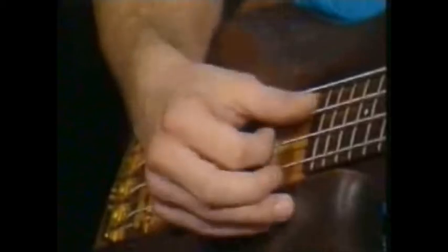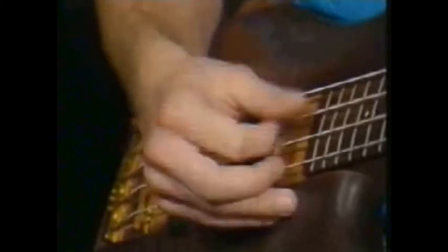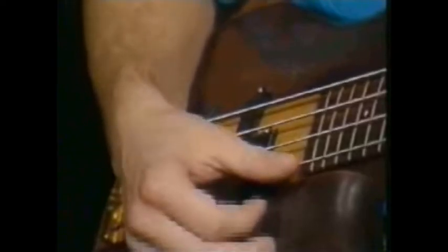Now also you want to be able to use this in playing octaves in order to get your thumb used to crossing the strings over like this. And again, sometimes it's a little bit hard to control, especially on the G string. Sometimes you have a tendency to slip off the string like this. So this is a good exercise in order to really get direct contact with the G string. And just move up and down the strings and octaves.